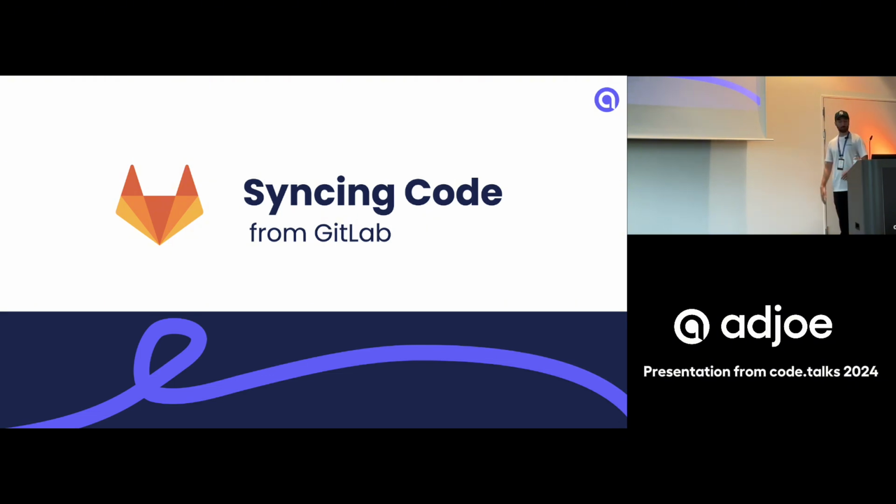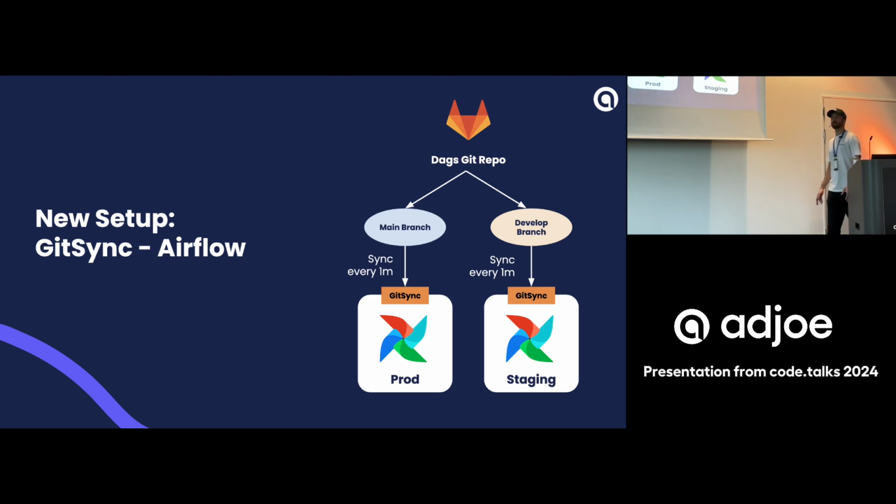Let's talk a little bit about syncing the code and why we need to sync the code from some Git repository. We have different applications. I mentioned that we have Airflow and we have Airflow DAGs. You need to bring this code from somewhere to the Airflow pods to be available and able to run. We have a Git repository where we store these DAGs. The data scientists work on it. We have separate branches, of course, and we use an open source project called GitSync, which runs as a sidecar on the Airflow containers.